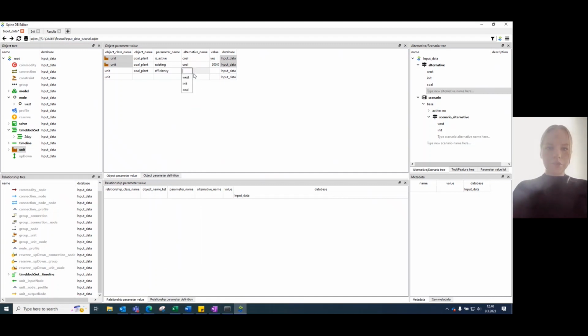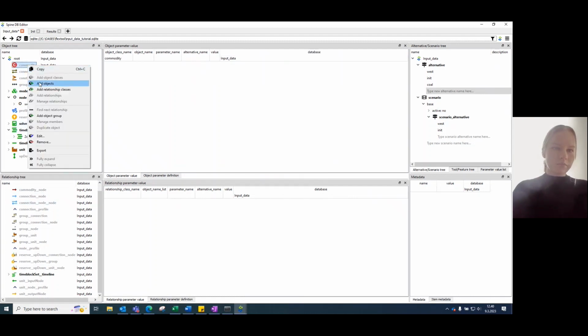Obviously, it's not 100%. And even if it was, we would need to define it here. Let's put 40%, so 0.4. Then, is that all for the unit? I think so.